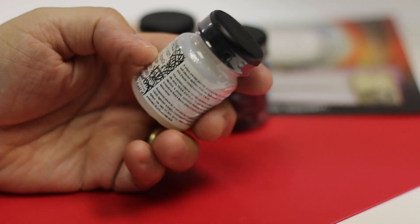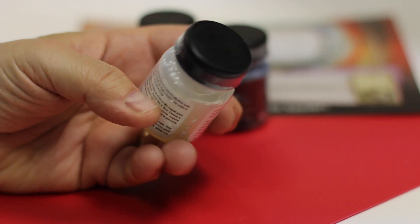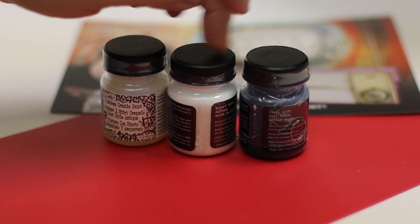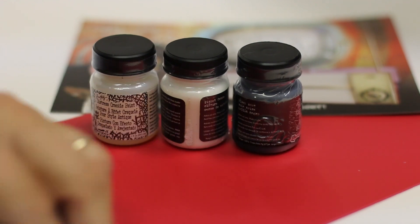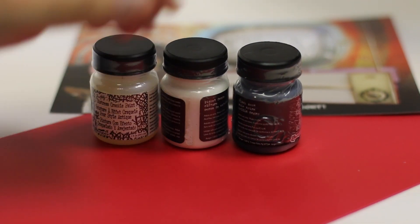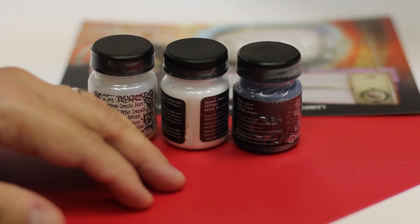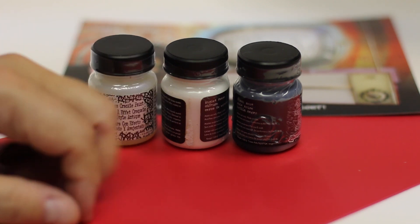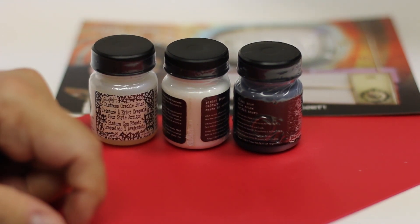Of course it's clear. It could also be tinted a little bit, but you don't want to overdo it because you don't want to lose the effect of it. It comes in that set of three: clear, white, and black. We love it and we highly recommend it. So check it out if you want to produce crackle effects in scale — this is the way to go, my friends. Do stay tuned in for more Cranky Show coming right up.